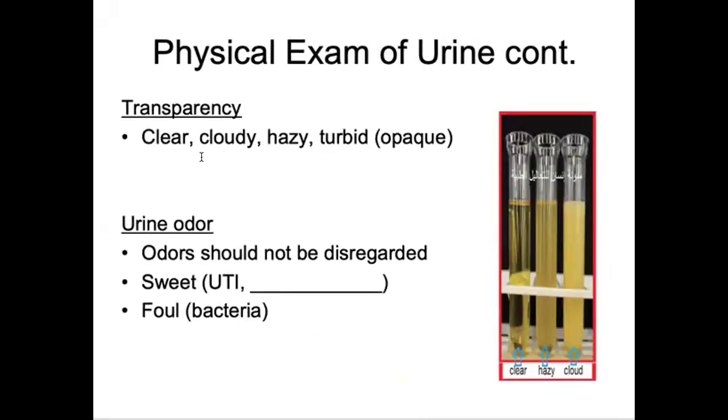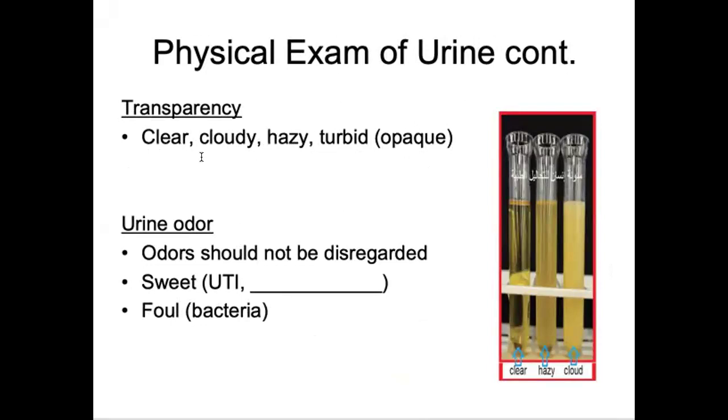So that is the amount of dissolved substances that are in the urine that make it either more or less easy to see through, right? Can you see light going all the way through it? Or is there a lot of particles that are blocking that light?